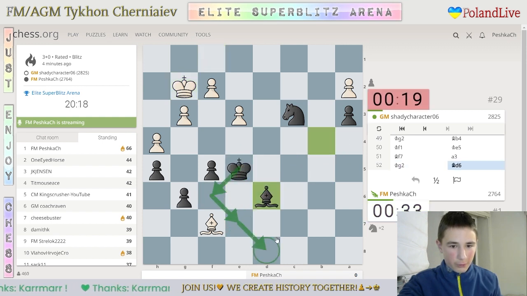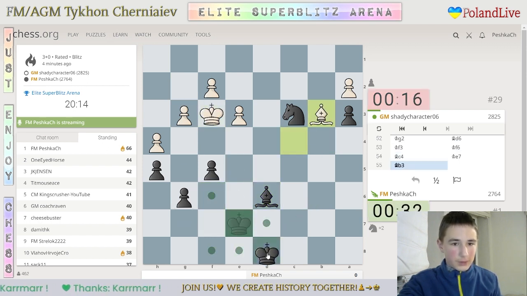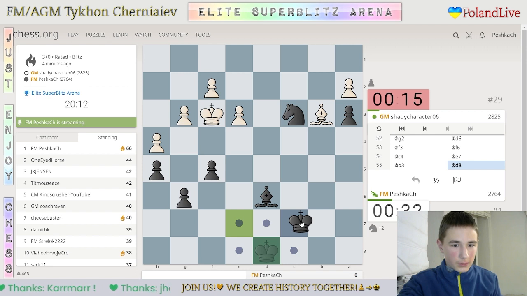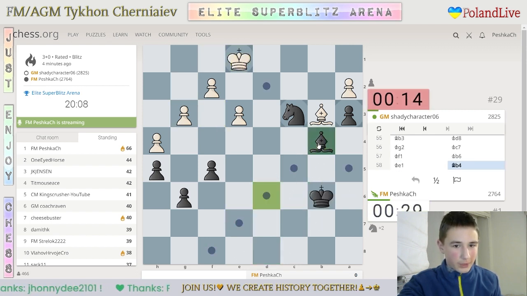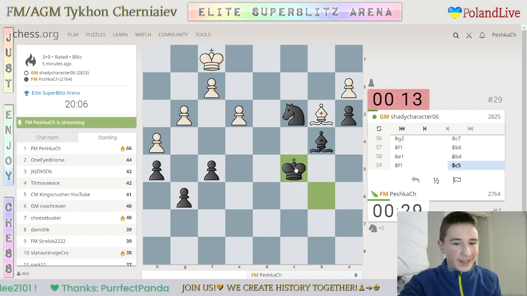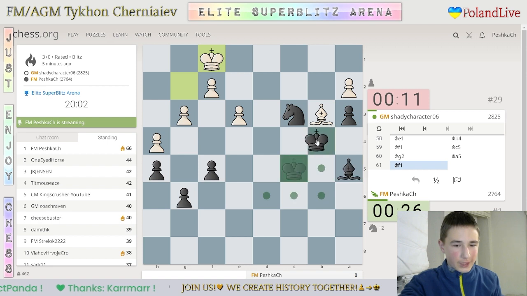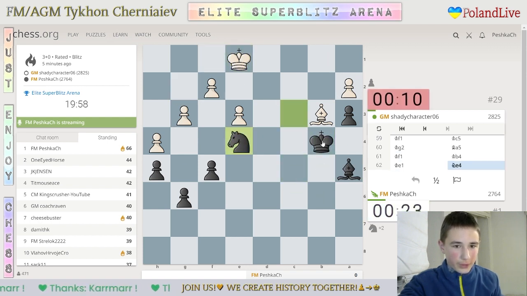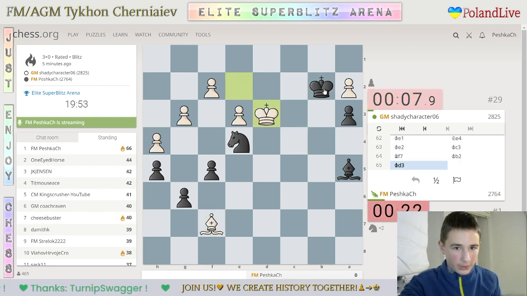Okay, let's go around the world with my king. Yep. I don't know why. Don't ask me why. Now bishop b4. It's funny. And now king b4. Knight e4. That should be winning.